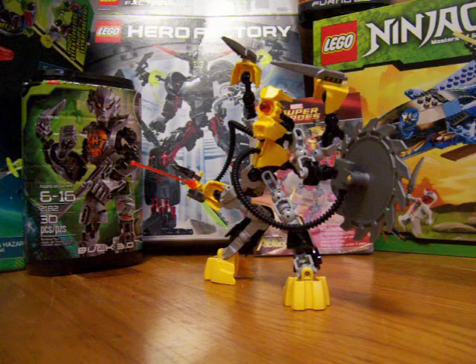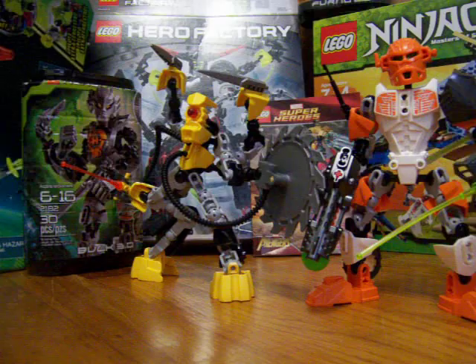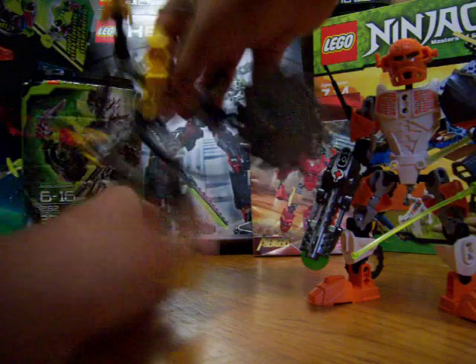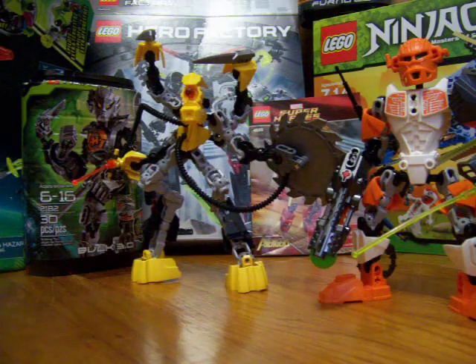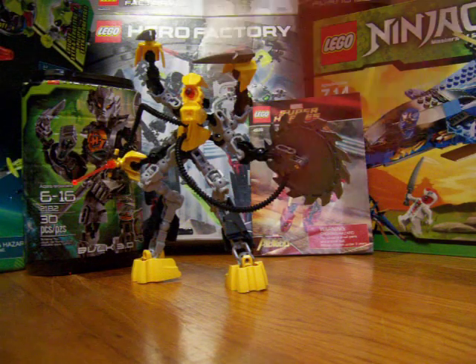I thought this character would be a lot bigger than he actually is. To get a representative, let's bring in Nex — and they're about the same size. I was wondering if it's because he won't crouch down. He's no longer crouching down, so I really don't get it. He's a small guy, but he uses those two pin pieces down here.